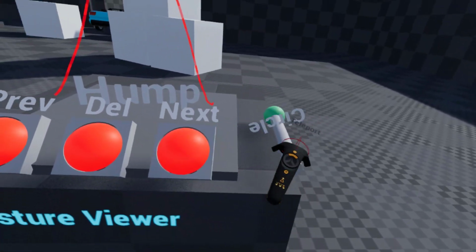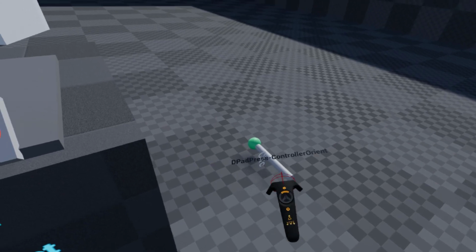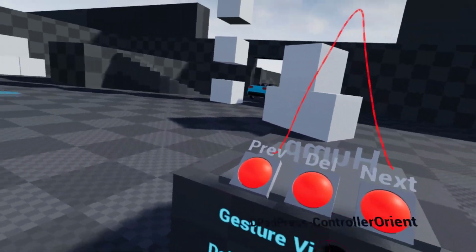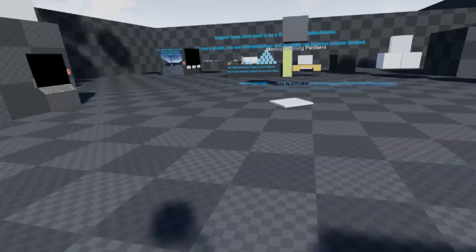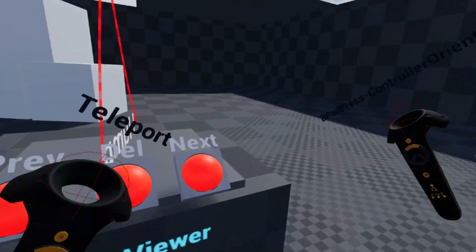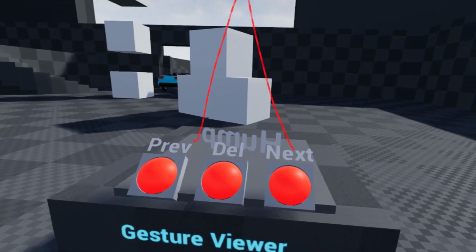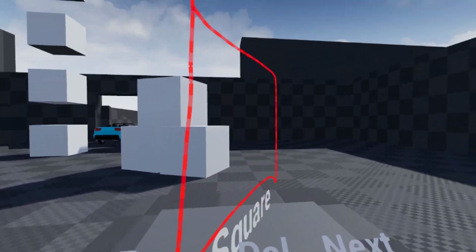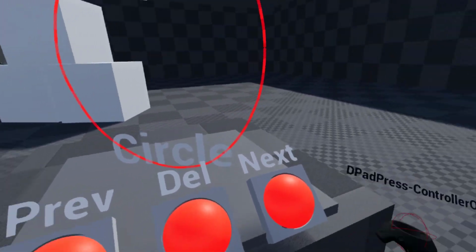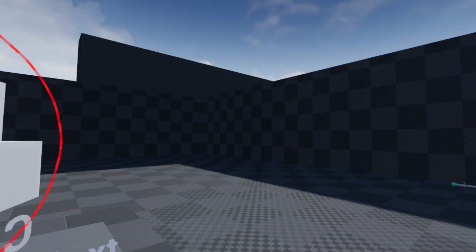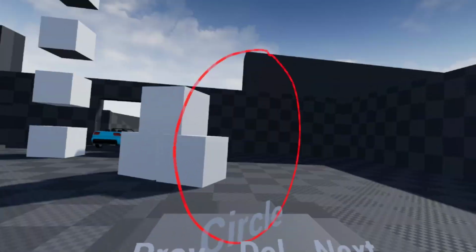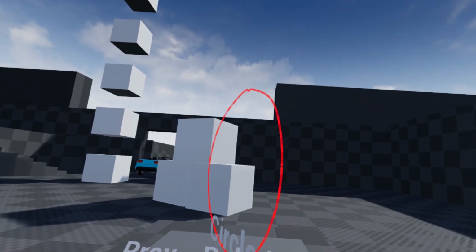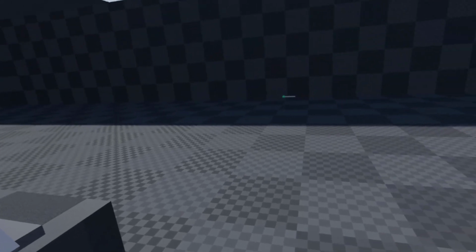But I still have a cough. The wand is in, the viewer is in, and that spline editor that I'm not finished with yet is in. It's not in the level because I'm not done with it, so don't worry about that for now. You can view all your gestures in your database. You can create new databases and load them in. You can record and display gestures and detect them and throw events for when one's detected and do what you want. So I consider it feature complete and in bug test mode now.